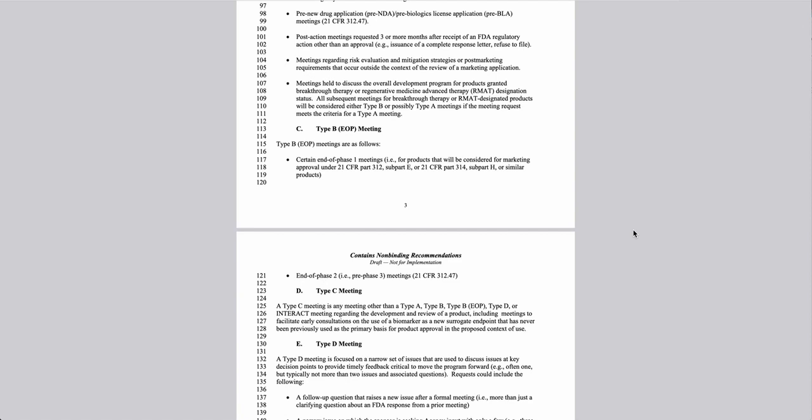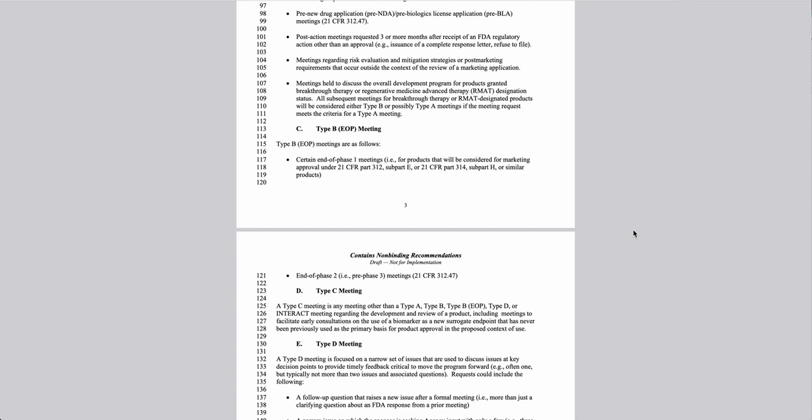In phase 1, as you know very well, we are looking into the pharmacology of the drug, and we are going to look into the pharmacokinetics, pharmacodynamics, and if applicable, pharmacogenomics, in order to find the safe dose range of a drug that we can use in phase 2. So when we finish phase 1, we can always ask FDA to have a meeting with us. Here we talk about end of phase 1 meetings.